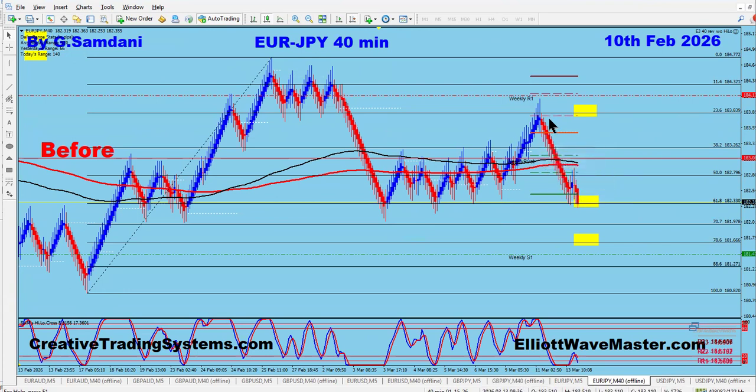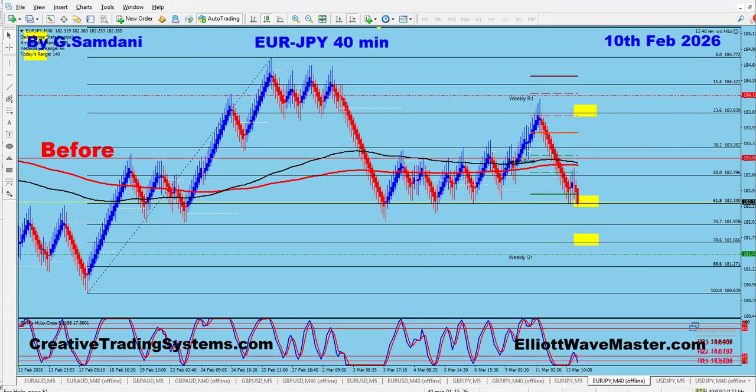I'm supposed to make the chart, I forgot, but it was supposed to be coming down, and it did. So pound yen is coming down, and euro yen is also coming down. This was a perfect pound yen completed Gartley pattern, but this one was at point C coming down. So both were supposed to be coming down, and they are both coming down.